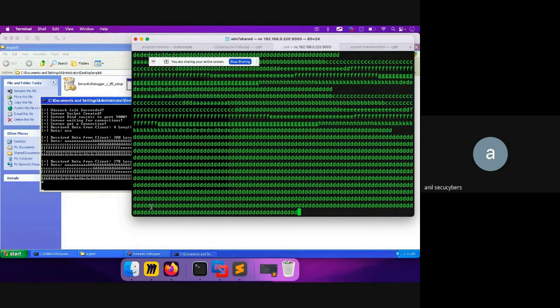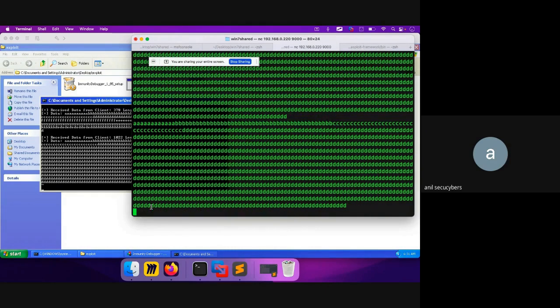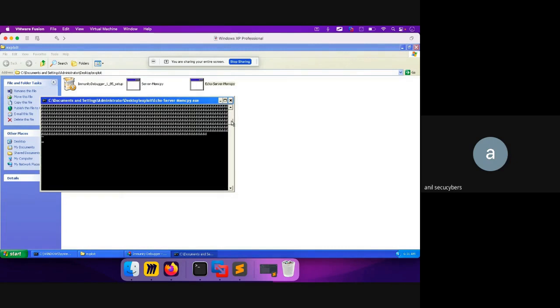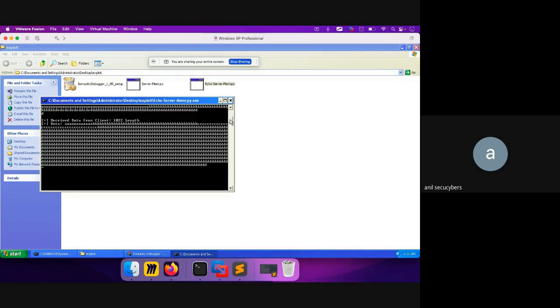Now I will give it a much bigger value. This time also it worked. So what is happening is that it actually has a very big buffer, and even though I'm giving a big value, it is able to handle that. If the buffer were small, it would have overflowed at this point.